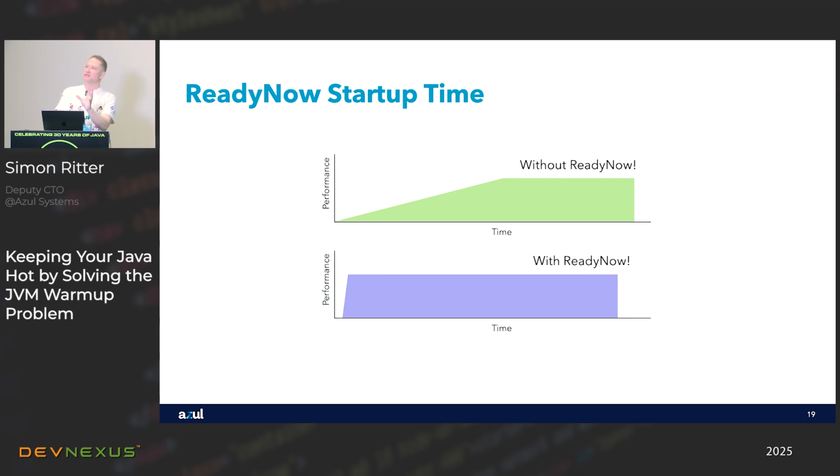However, there's always a catch, isn't there? And the catch is that there's this bit here where there's a period of time where you're not doing any application work. And that's because we do all this stuff before we get to main. So we have to load all the classes, initialize the classes, load compiled code or compile code before we get to that point. What we have done, with using the code stashing, as we call it, so keeping a copy of the compiled code, is that this has been significantly reduced so that we don't have to do a lot of recompilation when you start your application. So it does start pretty fast now.